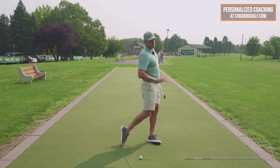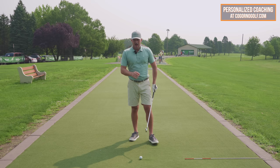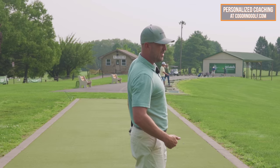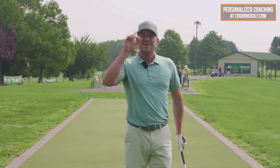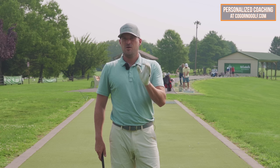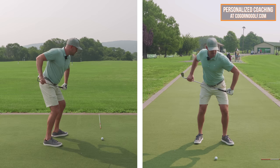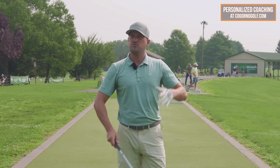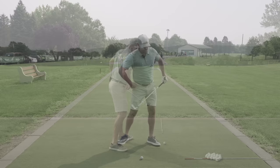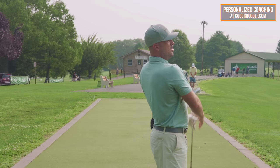Two caveats as you do this: if your brain has to get to a fully rotated follow-through, it will have to start the motion earlier. If you're someone without enough rotation, you may have to feel more aggressive — sooner and more than you think — right when you start down. So from a timing and amount perspective, feel like you're doing this early, right hip forward as soon as you start down. The sooner you get the right hip going forward, the sooner the left hip goes around. It's just a different way to do the same thing.